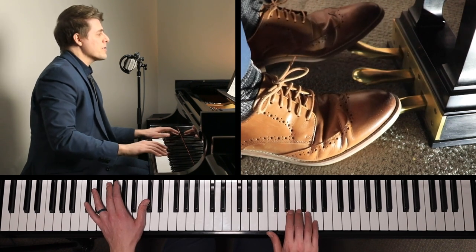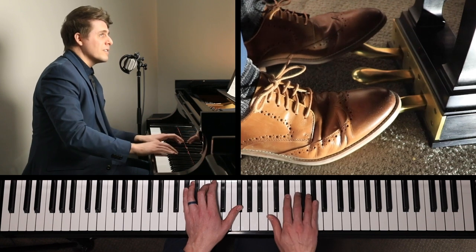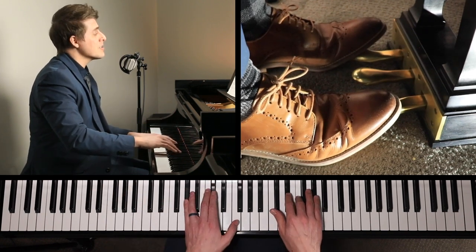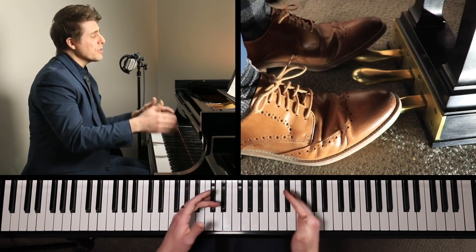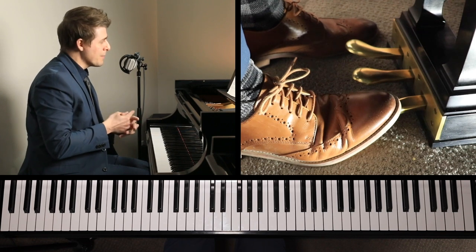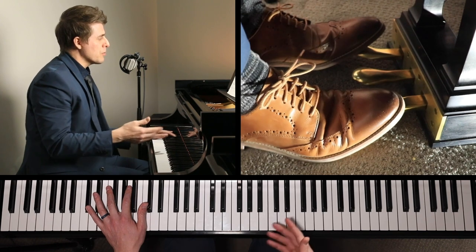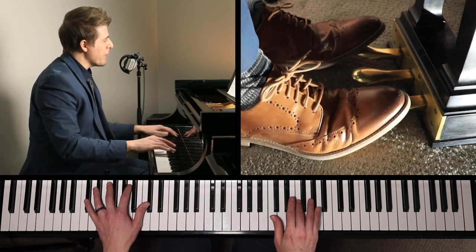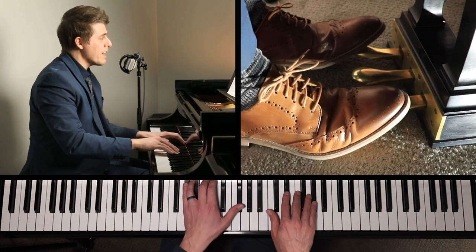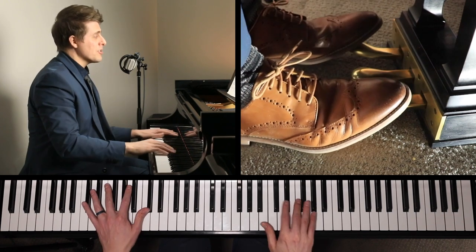Because in a lot of interpretations you'll hear, it's kind of strong, two in a row. I like this to come up here. Also coincides with the pedal. You can refer to my pedal camera on this screen for reference to all of my pedal changes. But that pedal change, as we change harmonies, so D-flat to A-flat 7, it thins out the texture.